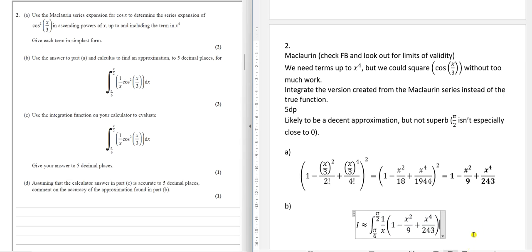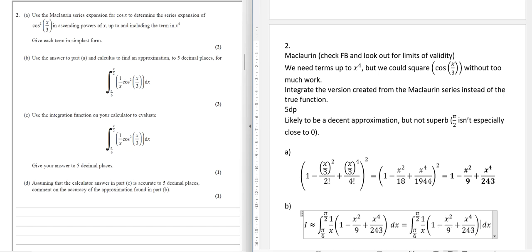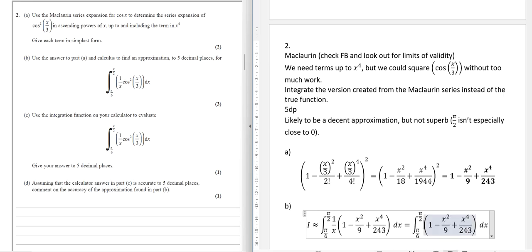The integral they've given me is approximately equal to this integral, and this can be evaluated quite quickly. But before I evaluate it, I need to deal with that 1 over x. I cannot just integrate this nice quartic and pretend that this isn't there. And I don't want to use something like parts, but what I can do is divide through by x.